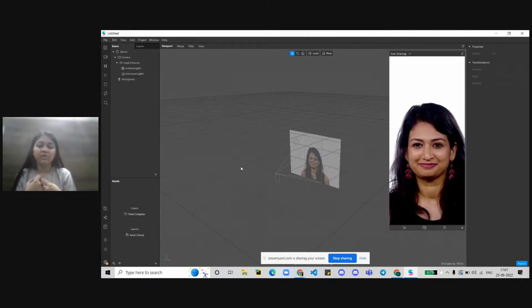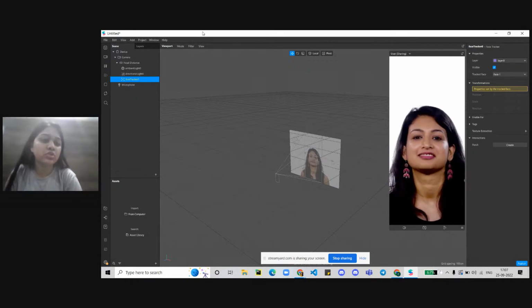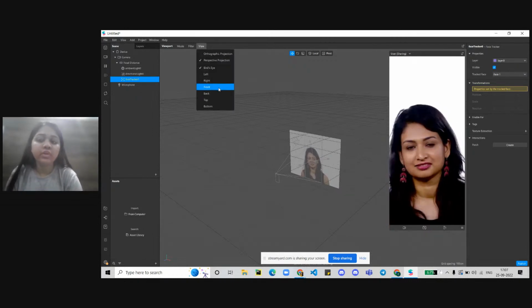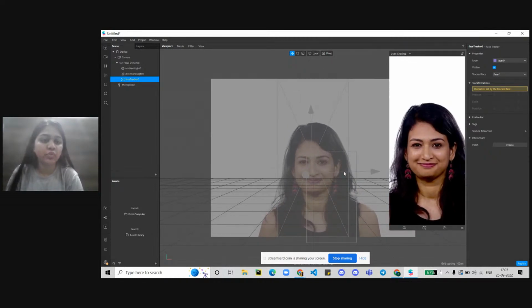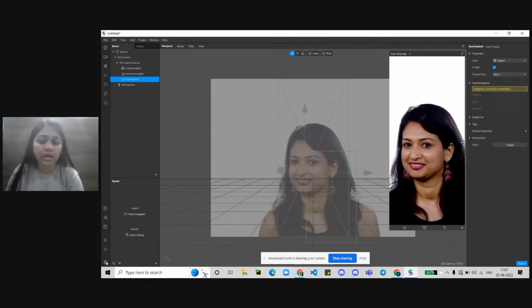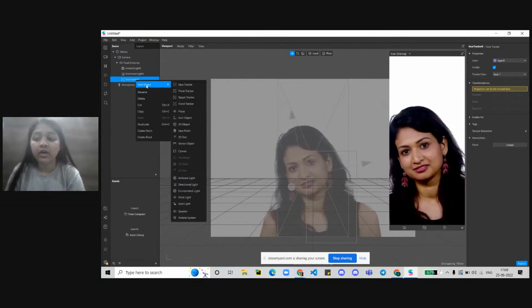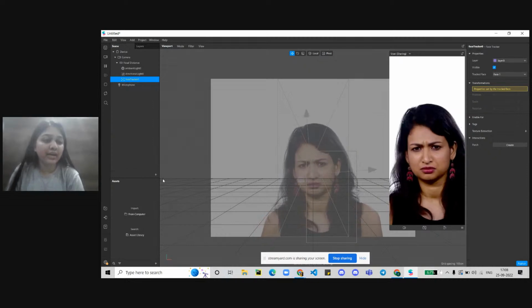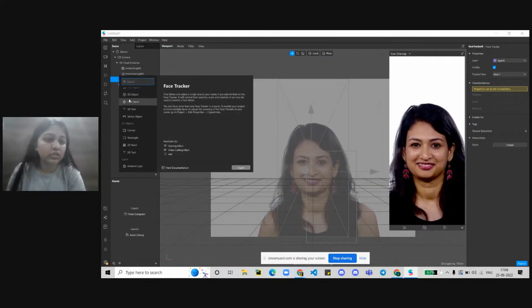So let's insert a face tracker. The moment we inserted a face tracker, we can see, let's change the view to back. Perfect. So you can see that these arrows are now coming. Now what we would be doing, we would be right clicking onto our face tracker and we can add an object to it. So let's click on this plus button and let's add an object from here.